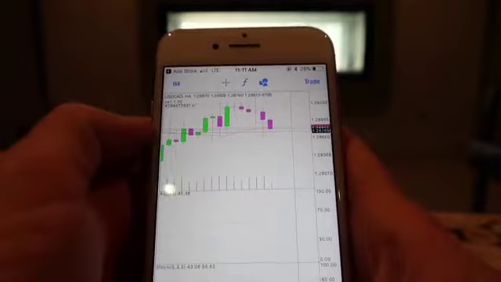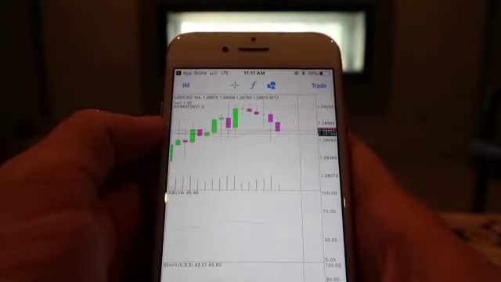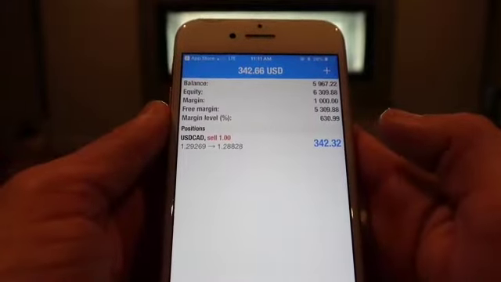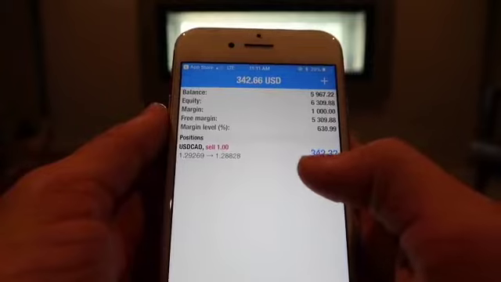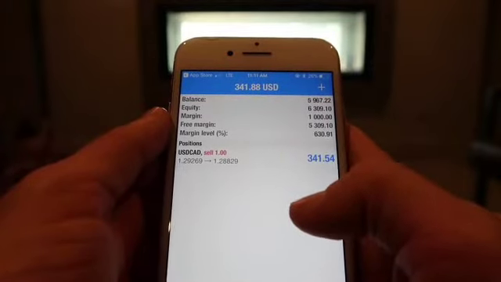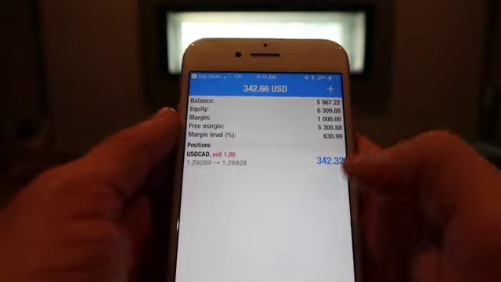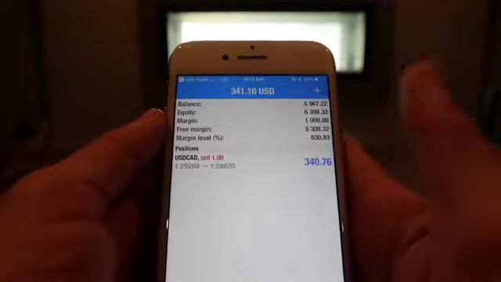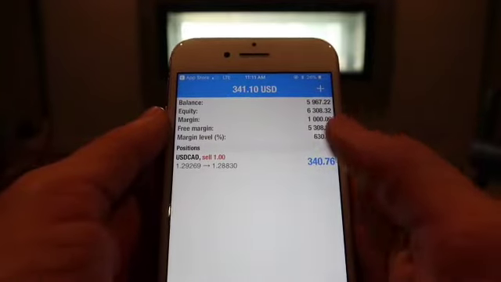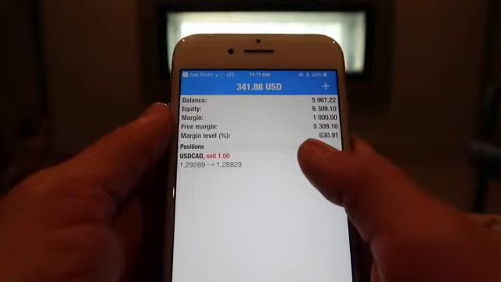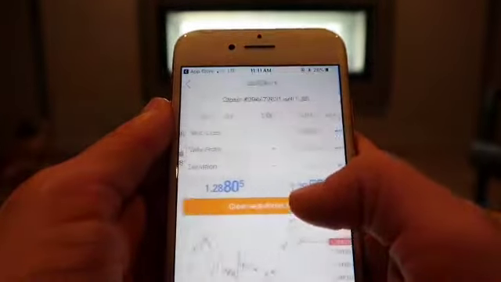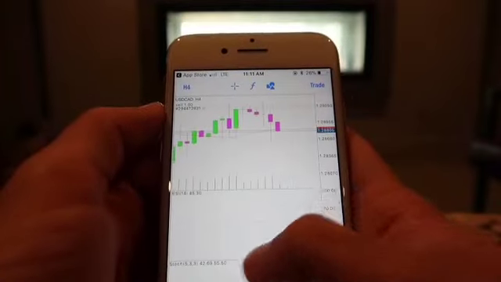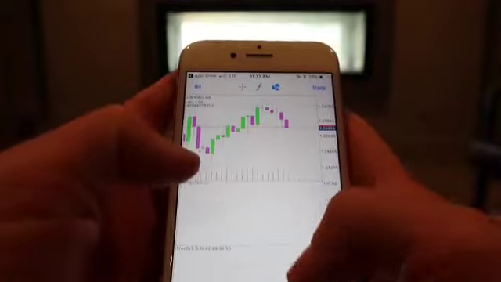This is something that a lot of inexperienced traders don't figure out that will really differentiate you from them. So this is our current trade. The cool thing about trading on the Forex market is this is a market that's open 5 days a week, 24 hours a day. So it's constantly fluctuating. There's a ton of movement. So let's say I entered this trade yesterday, which I did, and I'm cool with my profits. I woke up to $340. I want to close those. So what I could do is go right here, hold it down, push close, and then close with profits. I'm obviously not going to close it because I have my stop loss trailed right here. So I'm going to just hold it and see what happens.